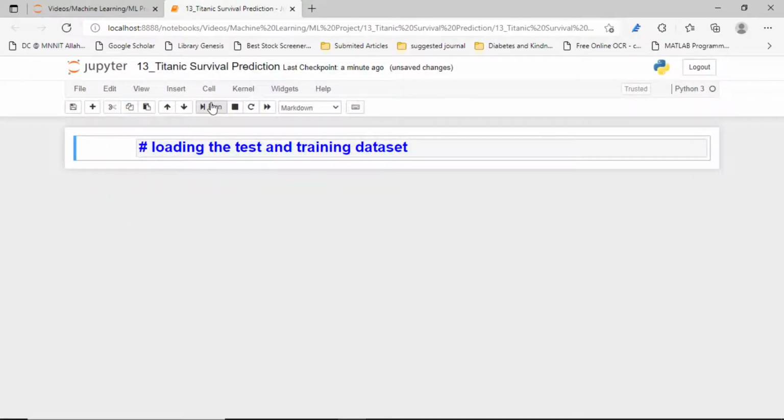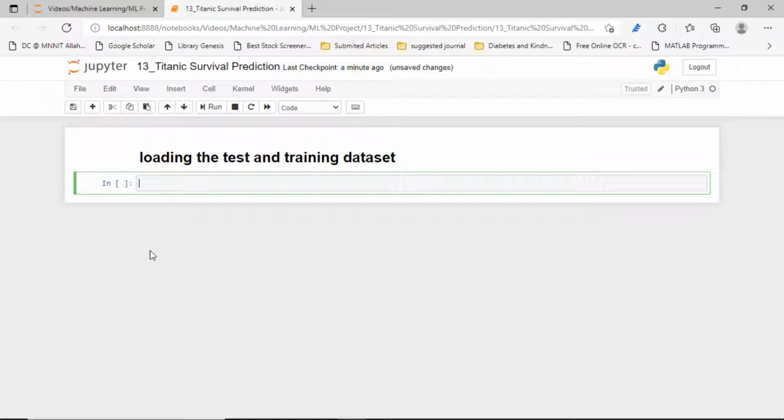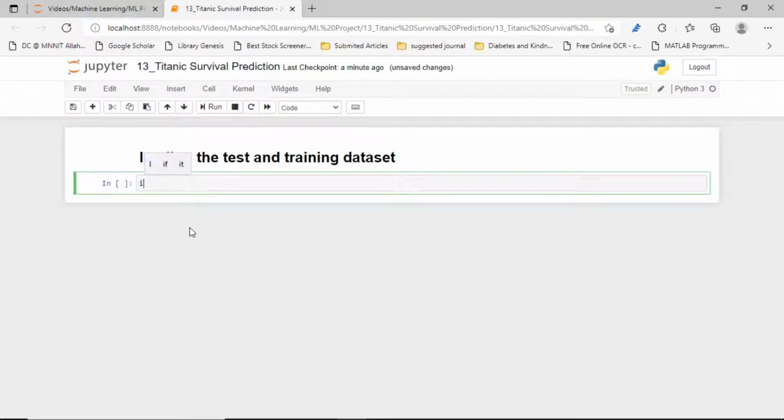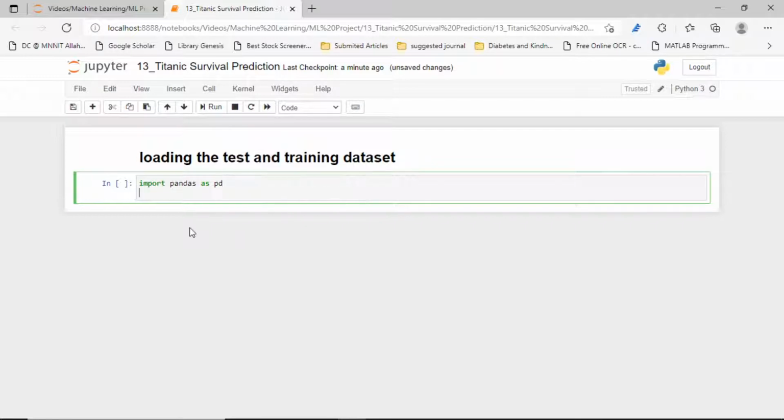Now after that we have to load the training and test data. In that folder I have already pasted the training and test data. So let's load it. For loading we need the pandas data frame. Then we take another variable, train, as pd dot read csv.